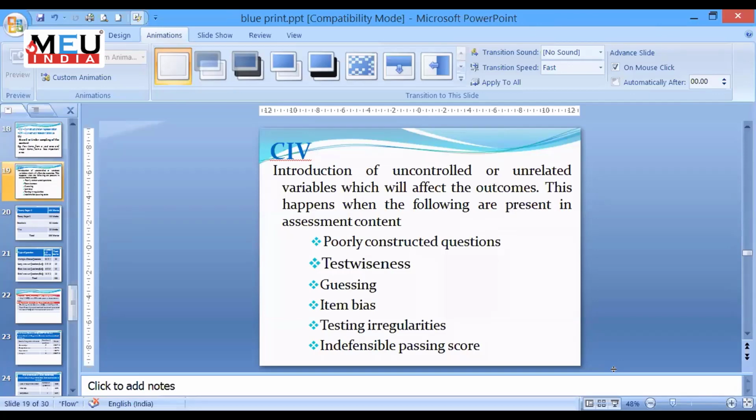Ma'am, another thing, you gave one example that when we construct an MCQ like all of the above or none of the above, which kind of bias is this? That is also an item bias only. So why are we calling it a bias, ma'am? Is it not right to form the MCQ like that? In the same MCQ, we should not give the chance of both all of the above and none of the above. Both should not be there. Then what will happen? One, it will be an item bias. Two, it will be guessing. The students will guess because they do not know what to choose among the 4 options.